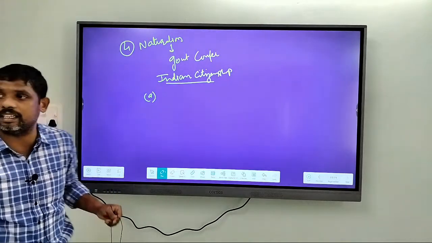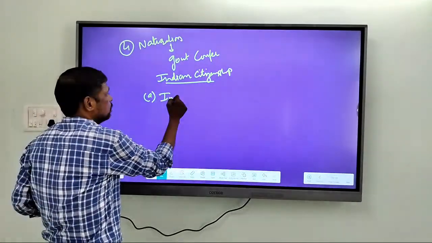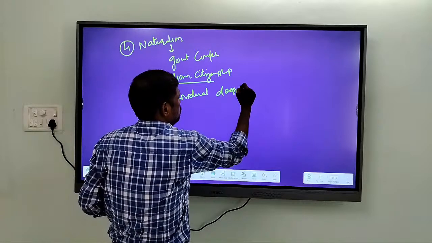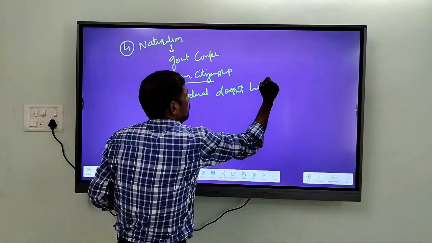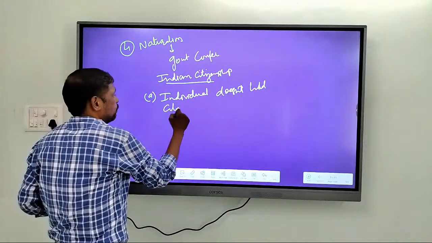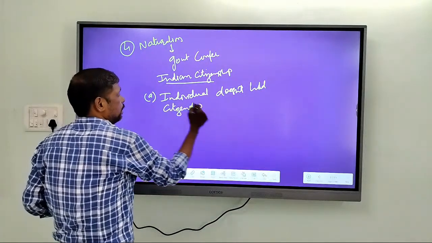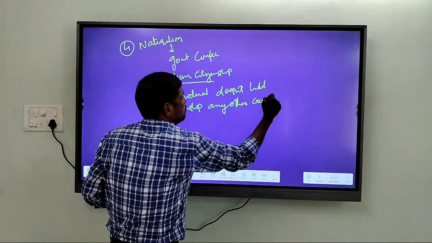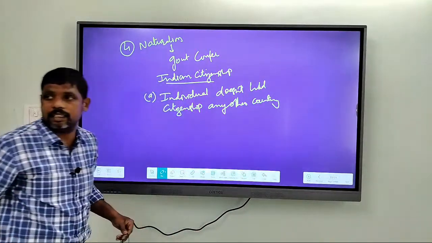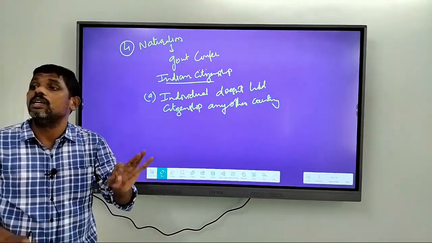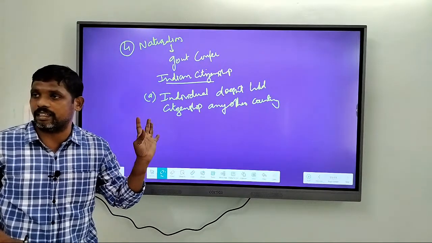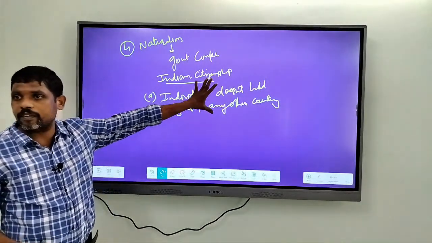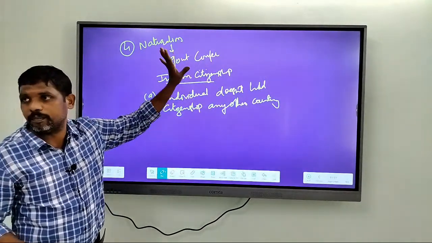citizenship of any other country. This is one. That means the one who has no citizenship of any other country, the one who doesn't belong to any country, the government of India can adopt them, the government of India can confer Indian citizenship on them.